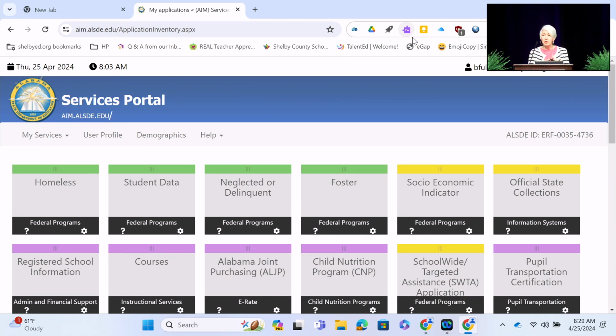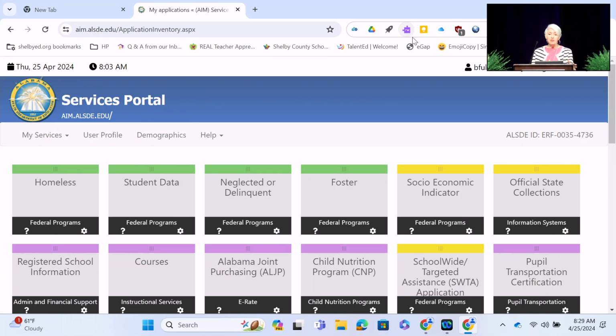I do the same thing with my foster care. I keep a separate foster care roster. I just keep a data table, and I compare that to what's in PowerSchool because I want to make sure that those data values match. So I'm not waiting till the end to find that out. And then you're panicking, because if you wait till the end, people are on vacation, some people leave as soon as school's out, and it gets really complicated to try to fix your data.